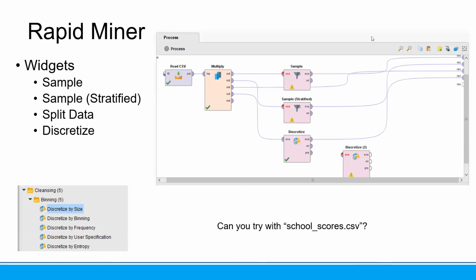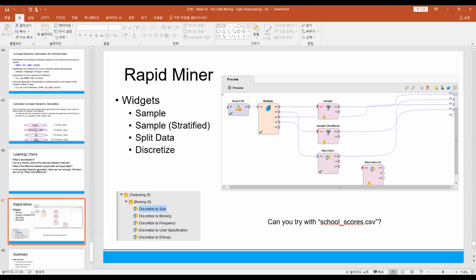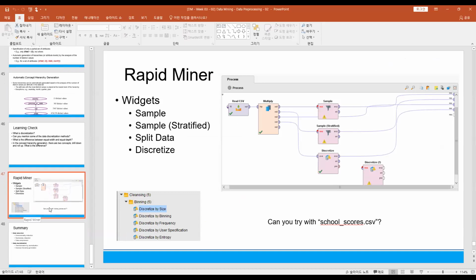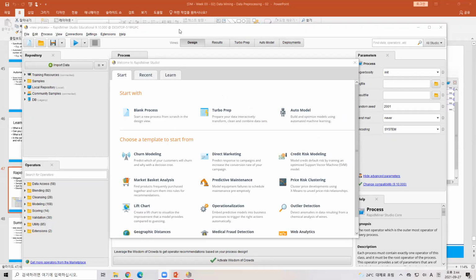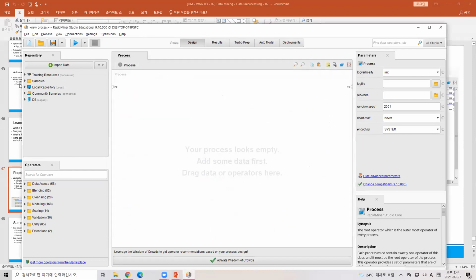Okay, let's go to RapidMiner. In this case, I will show you how to do this with the tool for some examples. Let me use the local repository, where I already have the process.